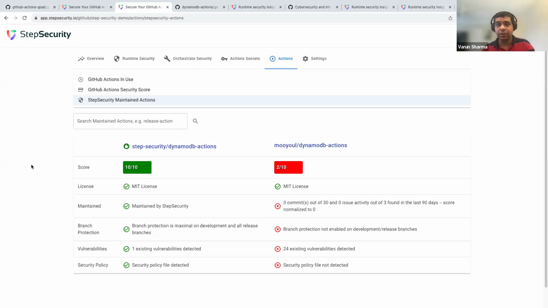If it's a node action, every few years, the node runtime needs to be updated, which needs changes to all of the actions. And then there may be changes in the upstream, which need to be brought in, which again requires the full review process before the changes can be merged. So that's how maintained actions actually takes this a step further than just providing a score, to really help you manage the risk of these third-party actions.